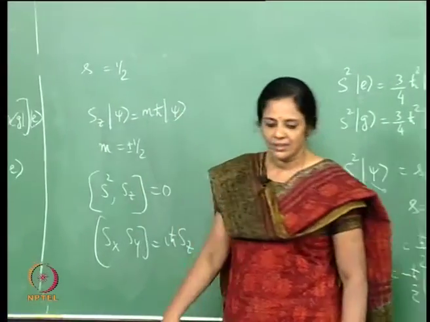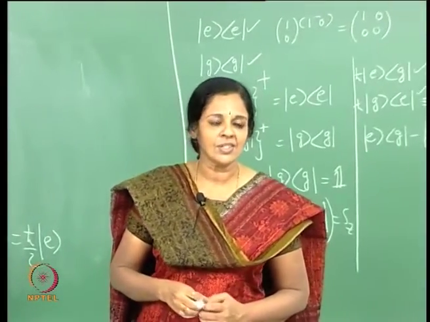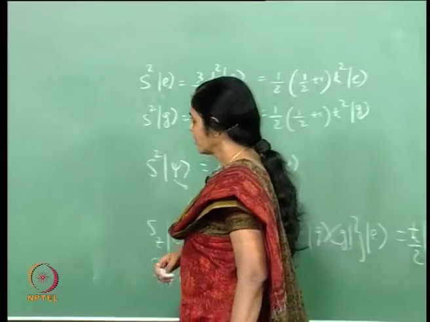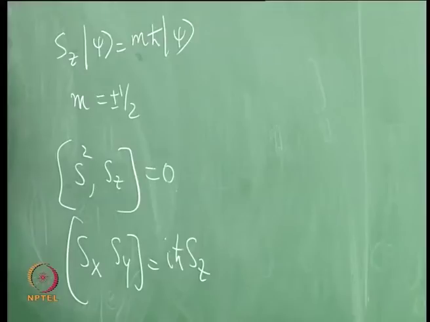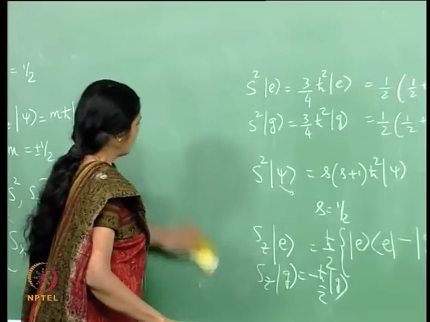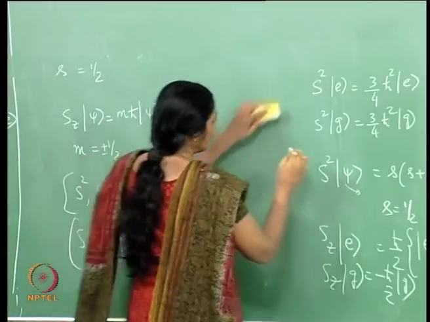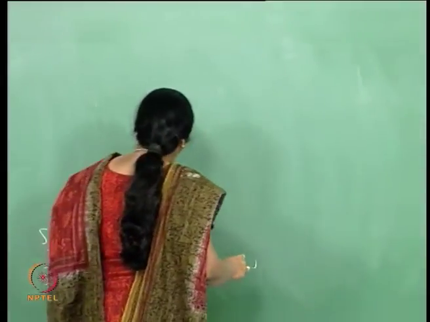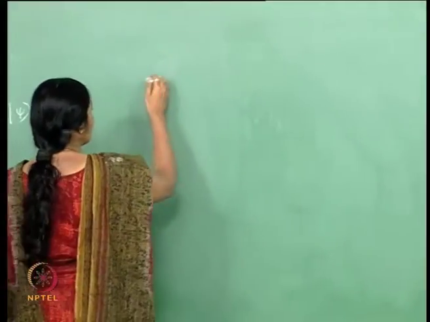This is in fact the preamble to the uncertainty principle, the Heisenberg uncertainty principle, which I will talk about in more detail in a subsequent lecture. In this problem, we have these two commuting observables, S square and Sz, and therefore it is possible to label the state of the atom in the following manner: by two quantum numbers, which I get as the outcome of suitable experiments.